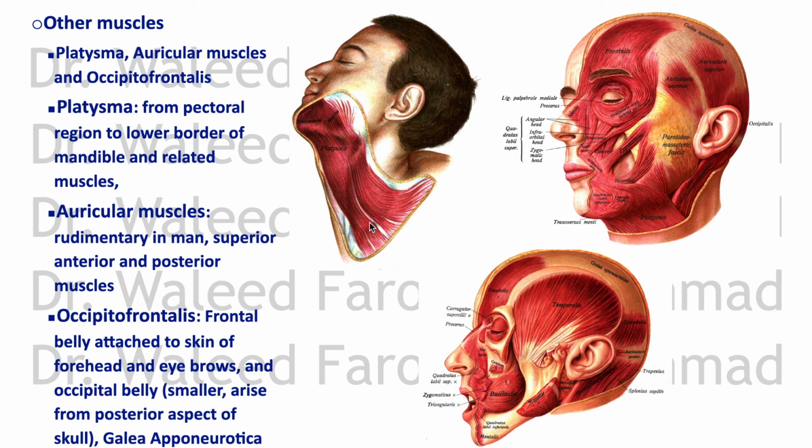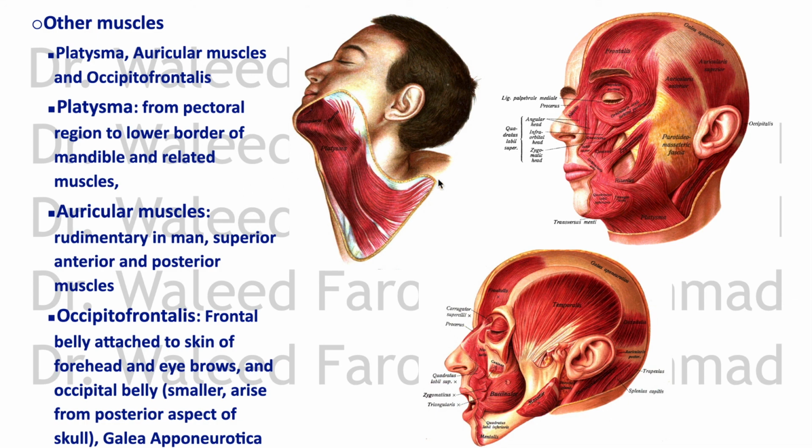It's in lower animals like horses, for example. The platysma covers the whole body. The horse can shake any part of his skin with the continuous platysma to push off flies away. Okay, of course we don't need that. That's why it's rudimentary in man, the platysma muscle. Why was it classified as a muscle of facial expression? Because it is supplied by the same nerve, the facial nerve.